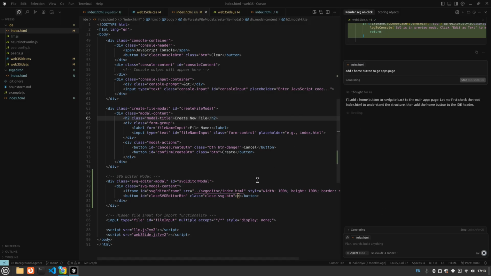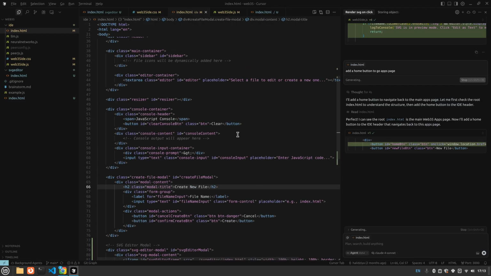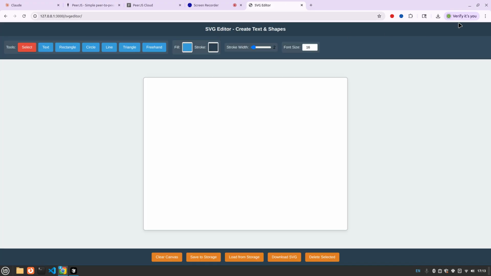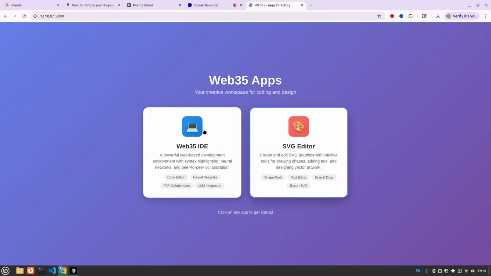This is quick. Accept file. That's it. Do we have the home file? I don't see home. Yeah, here is the home. Home, SVG editor. We can have home for the SVG editor too. And this is what we have.